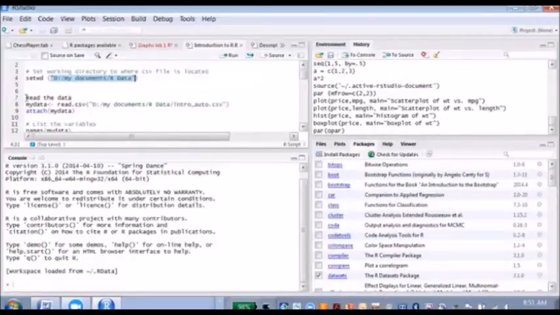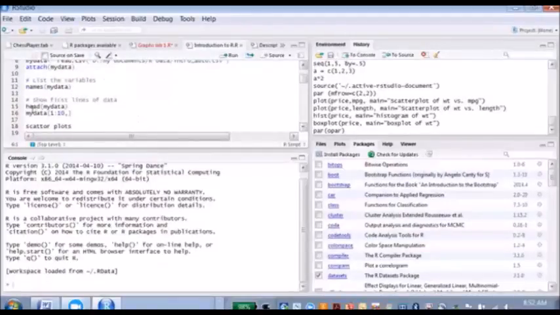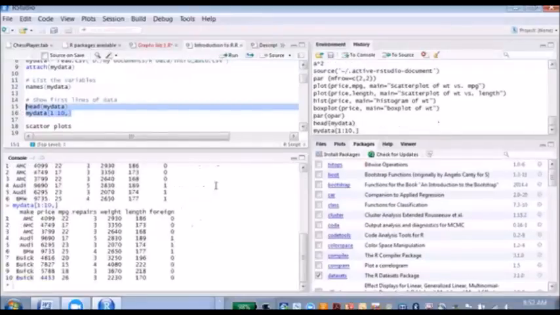Then I assign read the data, my data. So I have intro_auto.csv, the file which I was talking about, right? I have already brought in my CSV file, kept it in this folder and attached my data. So whenever I say my data, it will reference intro underscore auto.csv. Make sense? Okay. Then I will go on to names of my data, show my line of data. Let's see, if I run this, show my data, this will show my data from 1 to 10 rows, right? This is what it is showing me.